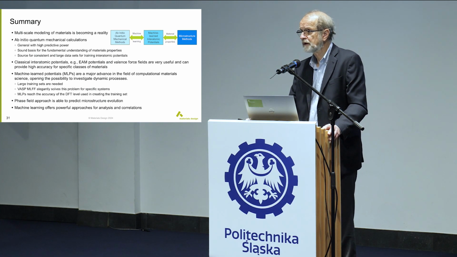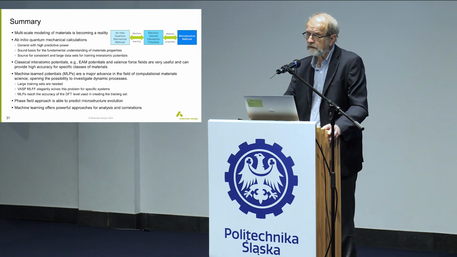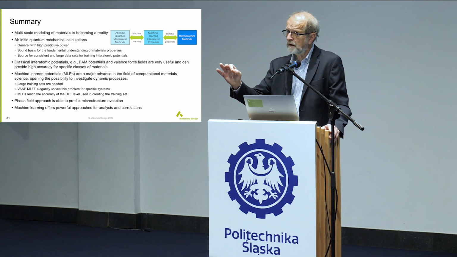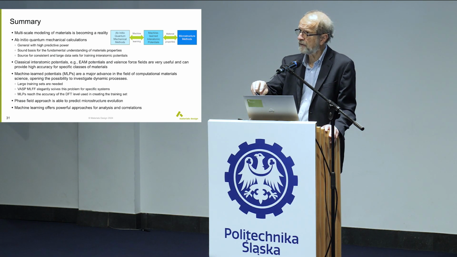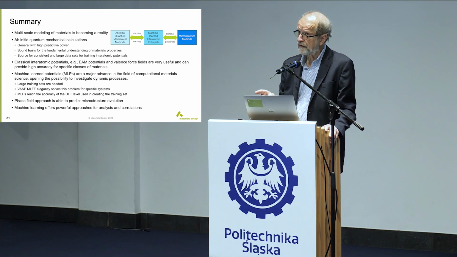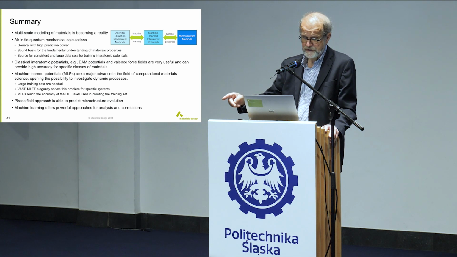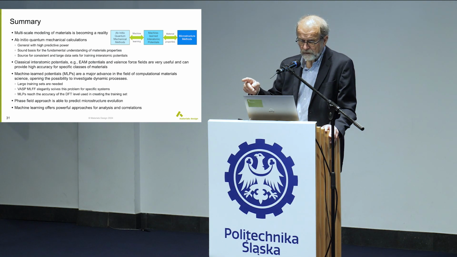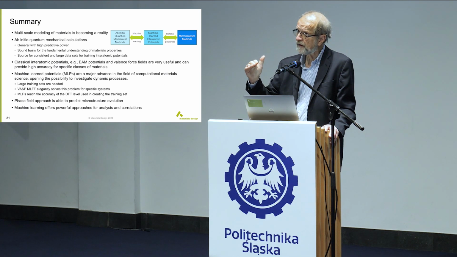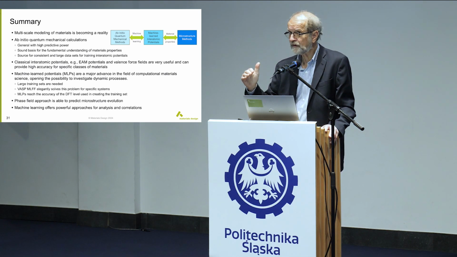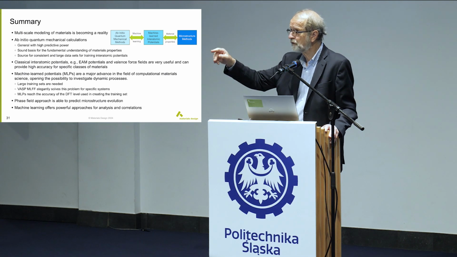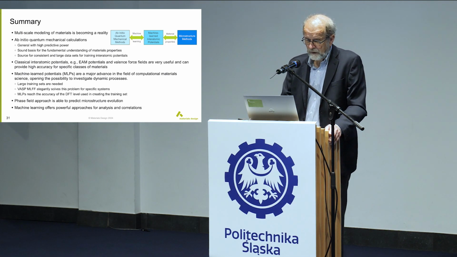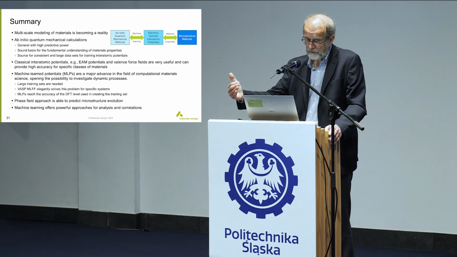The machine-learned potentials that I've indicated do provide, I think, a major advance in the field of computational materials science. It basically takes us to the length and time scales of classical force fields at the accuracy of ab initio levels. But we need large training sets. That means we need enough computing resources. And we can essentially reach the accuracy of the training set, but not more. They're not easy to calibrate afterwards. I mean, if you have 1,500 parameters, which one do you tune to get your melting point right? You don't have that. But there's an opportunity for taking that further.